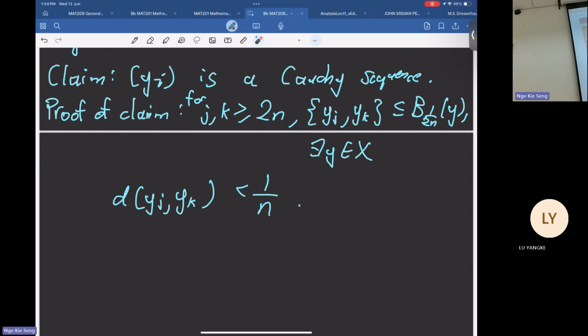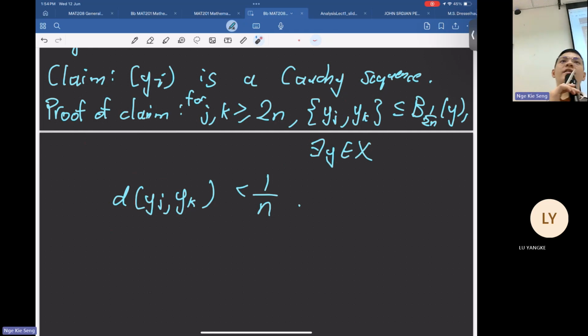Is it true for the first one? If I can pick j and k far enough, let's say beyond 2n, can I make sure they are living in the same ball or not? And then this ball has radius 1/2n. Think about how we choose yi.